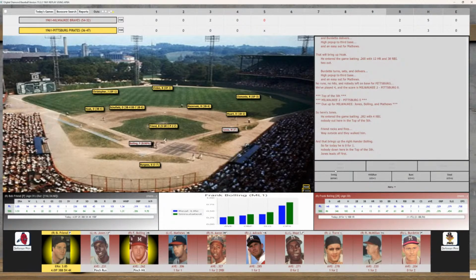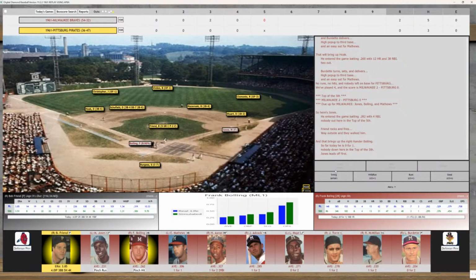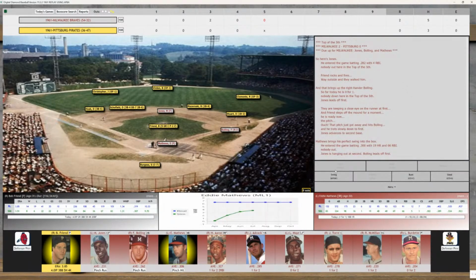And believe it or not, folks, that's the third hit by pitch. Friend, the Braves are coming out of the dugout, folks. A lot of chatting, not much action. But they are happy. That is the third batter hit by pitch. First and second, and nobody out for Eddie Matthews. Maybe Eddie will do some talking with his bat here, drive some runs in and bust this game open after 3 of his fellow teammates have been hit. He's 1 for 1. He walked his last time up.